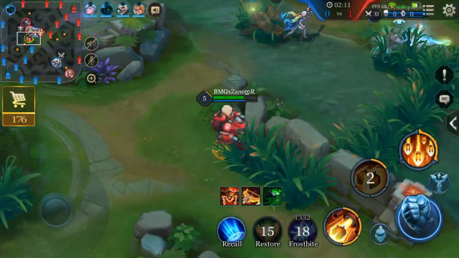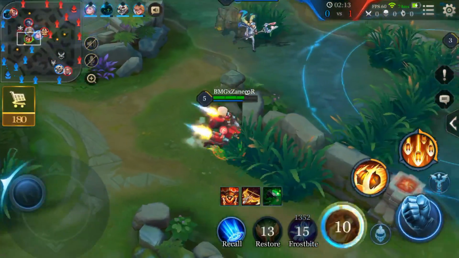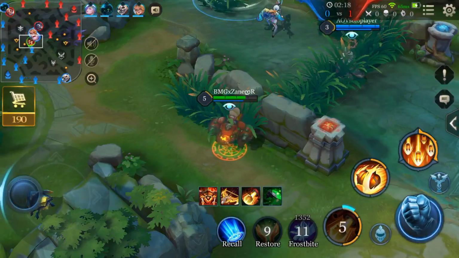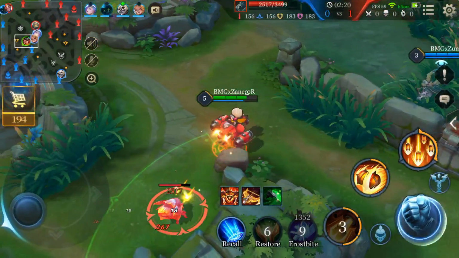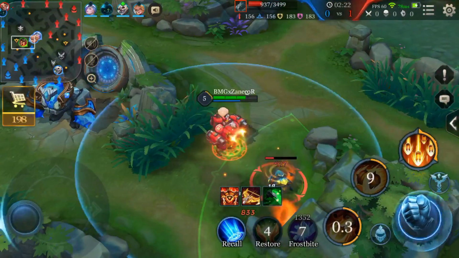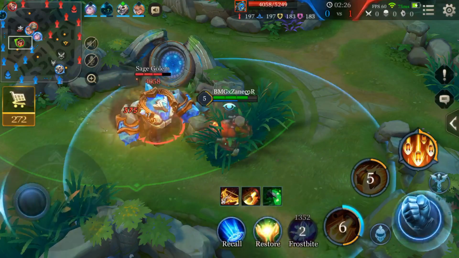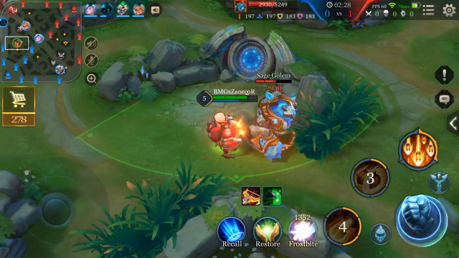You can see they took the dragon there. Not really much we can do because our Sephira was recalling and our Annette was dead, I'm pretty sure. So we just took the Sentinel to kind of trade for that, and just accept that the dragon's going to be gone. We might as well just give it up. Don't try to fight the 4v5.